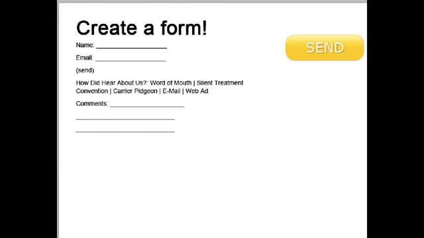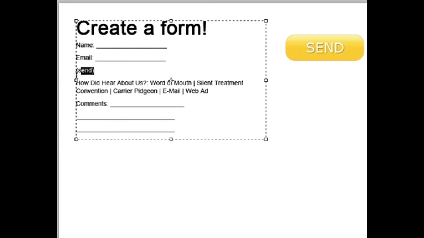Now in SiteGrinder 3, before SiteGrinder 3.5, to create a submit button for a form, you simply take a word and put it in parentheses. And SiteGrinder knows that that's the submit button, and it uses the text that you put between the parentheses as the text of the submit button. And that works quite well, but it's not ideal from a design standpoint because, as you probably know, every browser draws its submit button a slightly different way. Just one of the wonderfulnesses of working on the internet.